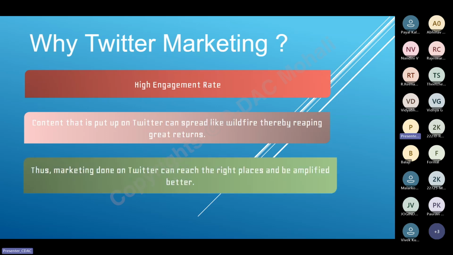Thus, marketing done on Twitter can reach the right place and be amplified better, because it reaches a large number of audience in a very short time. It makes your post more amplified as compared to any other platforms, and it reaches the right places using hashtags also. So this is how you can use Twitter as a marketing tool.